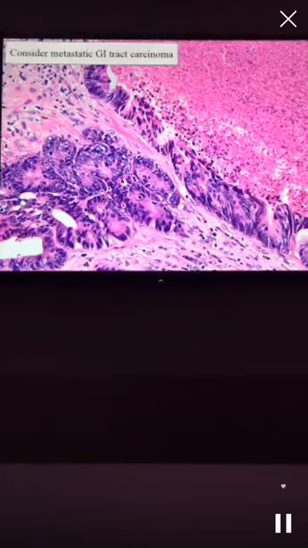There is palisading malignant cells at the bottom left. So yes, I will look at this and I'll say, well, could this be colon cancer? But then I look at the history. So again, history becomes the critical feature there before you start to throw a TTF and a CDX2 on a case like this. All right, next, please.